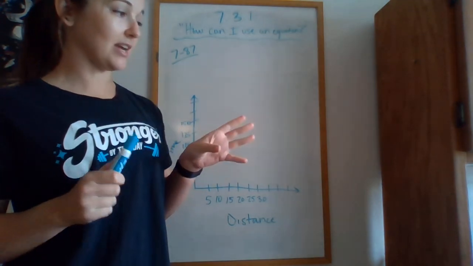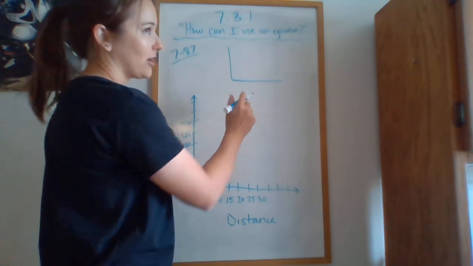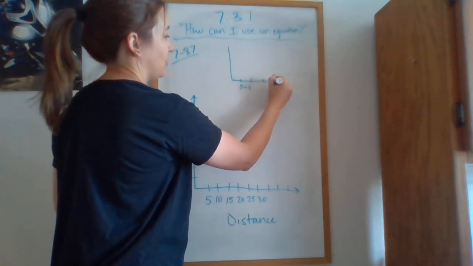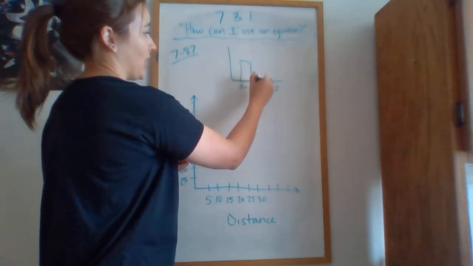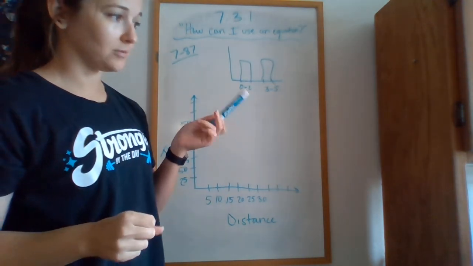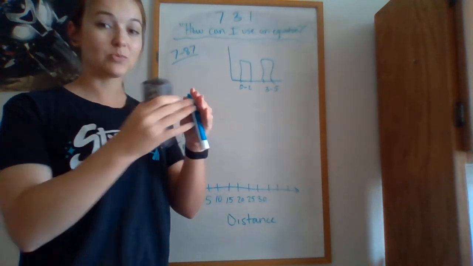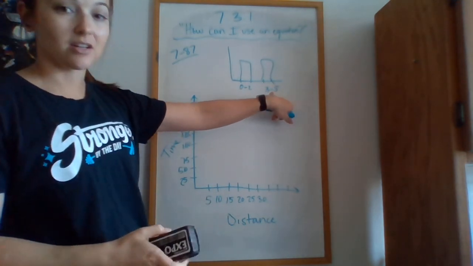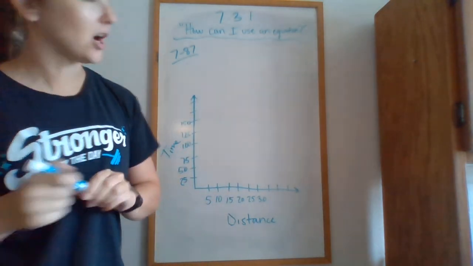So that would be the best representation of this data. A histogram would be no good, because a histogram is like this. It's kind of like a bar graph, but then you have intervals between 0 and 2, and then between 3 and 5, and then it would be a box, kind of like a bar graph, and that's not going to be very helpful for this data, because there's always a span or interval down here, and we don't have that in this data. So a scatter plot would be the best option.